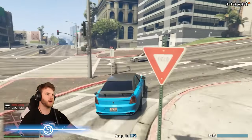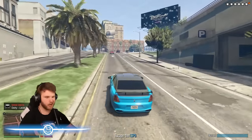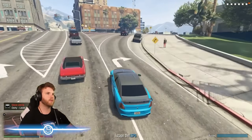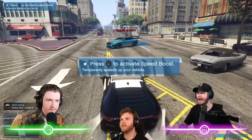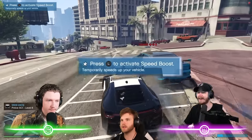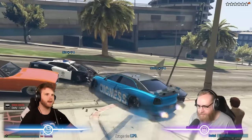This car sucks. Paul got like some supercar. I mean, some like armored sedan, terrible. There's a question mark thing. Wait. Oh, someone got something. There's a power up. Mesa got a speed boost. Yup. Move out of the way. Oh my God. Oh my God. Yeah, oh he's a goner.